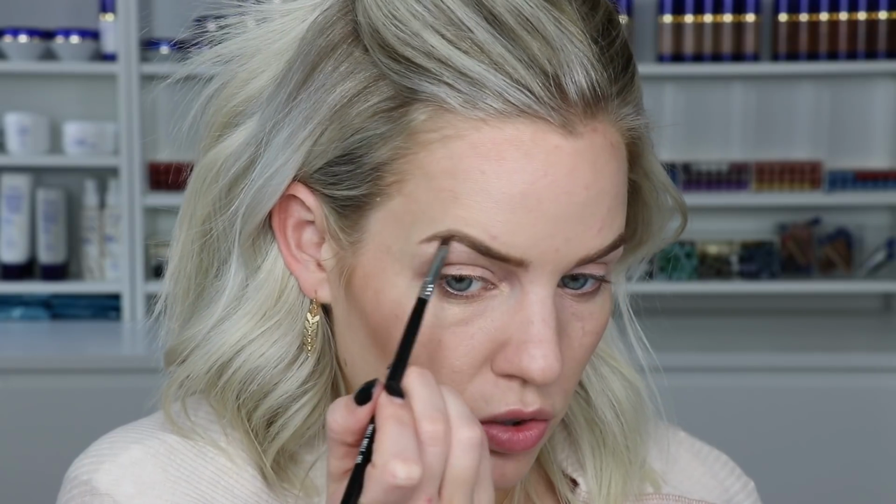That was before I found Senegence products. I used to use the Dip Brow Pomade and it's great, but it takes a lot of practice to get the hang of because the formula isn't super creamy. I mean, it's creamy, but it's not like way creamy and it's not super forgiving and it dries very quickly. Kind of just a harder formula, which I understand because products that don't have our long-lasting color technology in them, they need to be more dry so that they stay in place. You know, if you get a creamy product and it doesn't have the long-lasting color technology, it's gonna move all over your face.